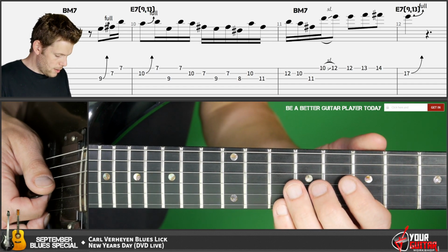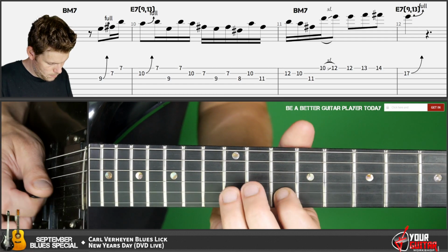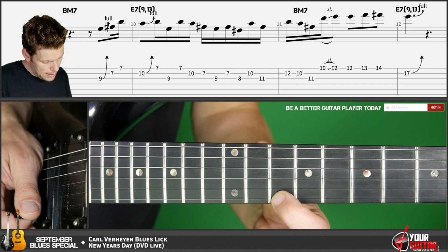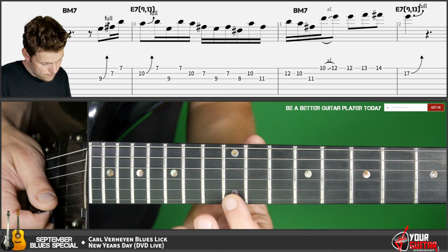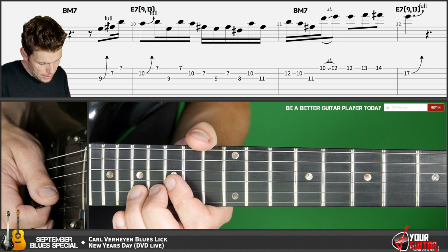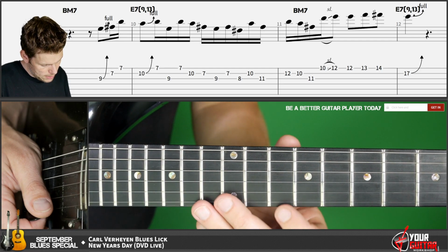Together, from the start, 1, 2, 3, 1. Then you have your index finger in 10th position of the E string, slide it to 11th. Then you play 12th, 13th, then 14th, and then you make a bend on 17th position with your ring finger. So like this.